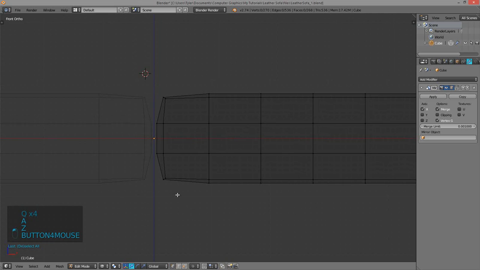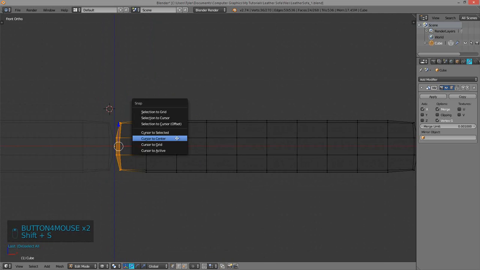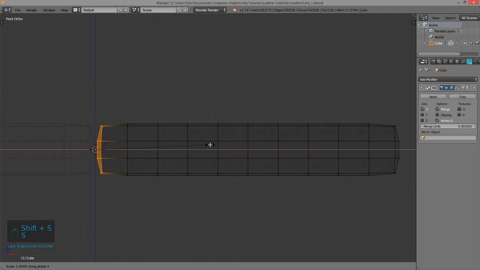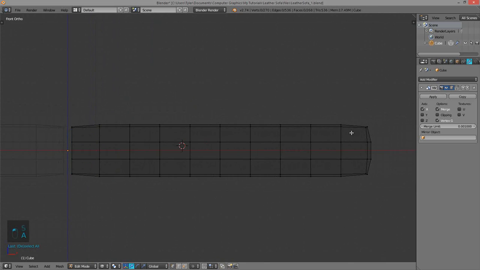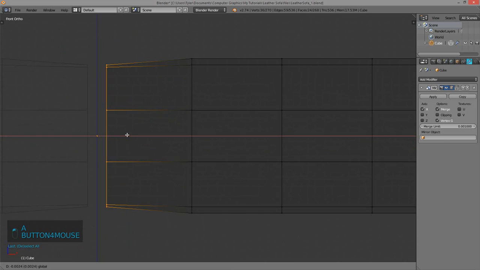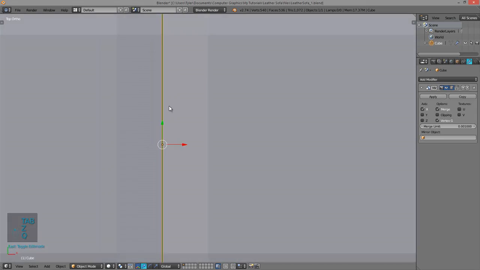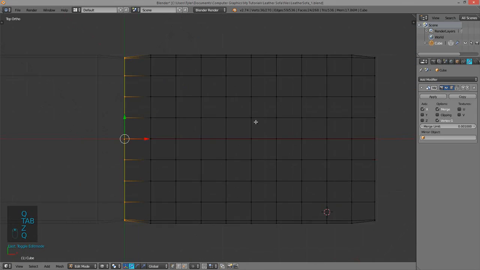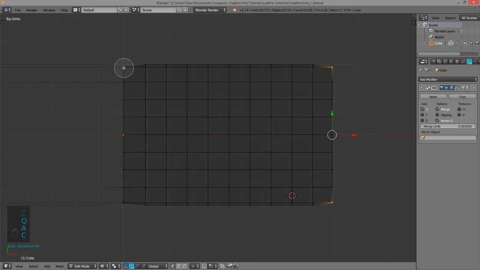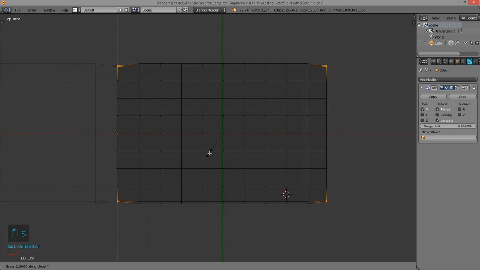So we can do this just by selecting all these verts over here, and then S, X, and then 0. And then setting on this side, S, X, 0. And now if we just move these over here, it's going to look like they're really pushing up against each other. Okay, another thing I want to do is select all of these corner verts. The selection I'm doing here is hitting C, and then you can select like that. It's called circle select. Okay, then you can hit S, Y, and I'm just going to scale these out to about there.